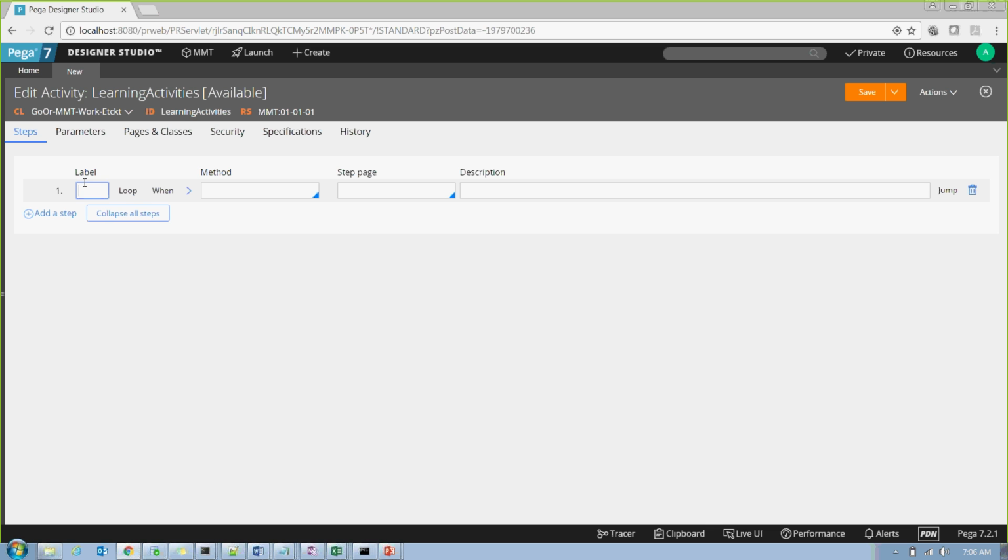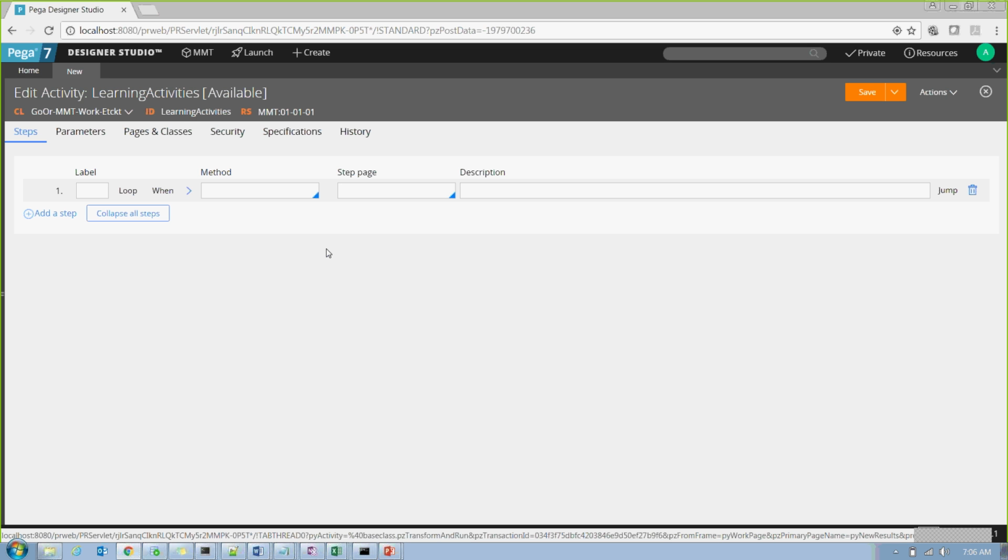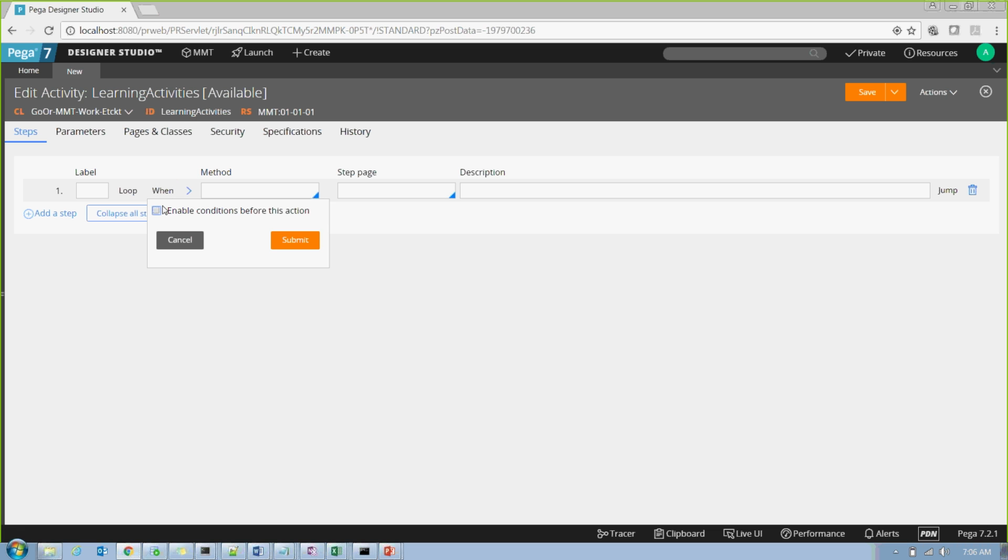Okay. Now, coming to the loop. So you have for loop, while loop, do while loop in Java, right? Same is the case in Pega. We have for loop and we have few other loops like looping on a page, page list, value list, value group. So you have the property type modes, right? Single value, multi-valued. Under single valued you have value, value list, value group. Under multi-valued you have page, page list, page group.